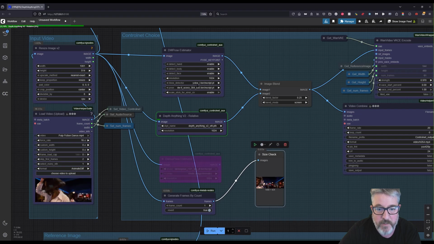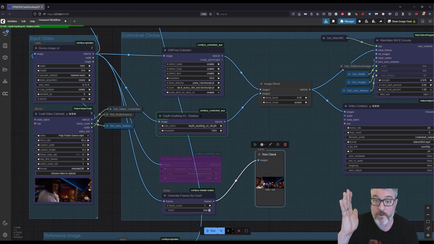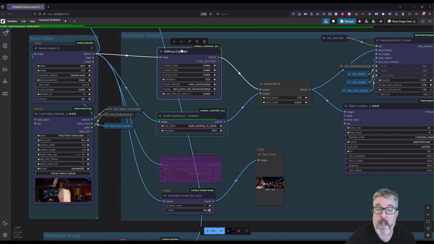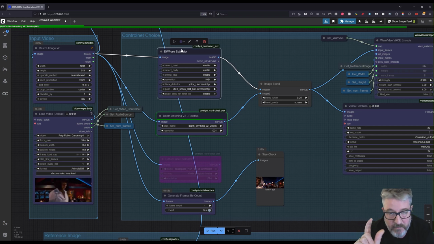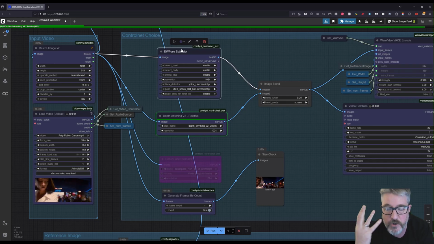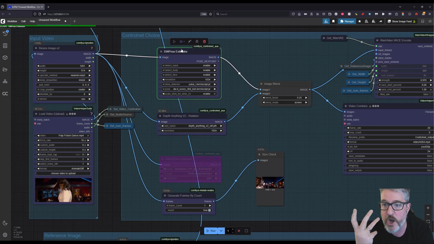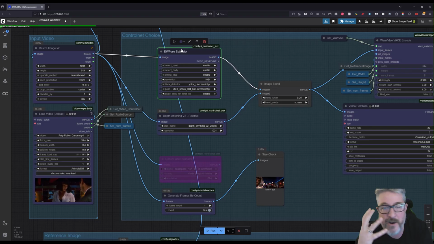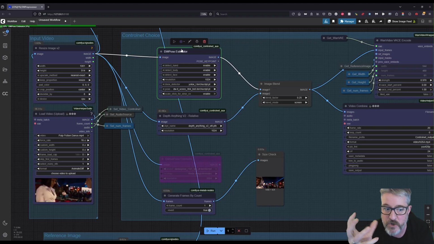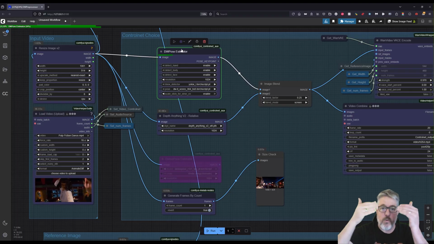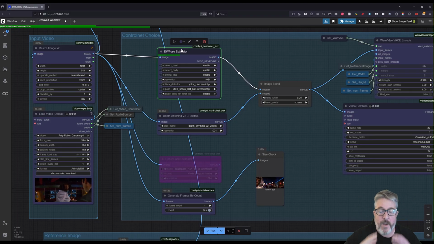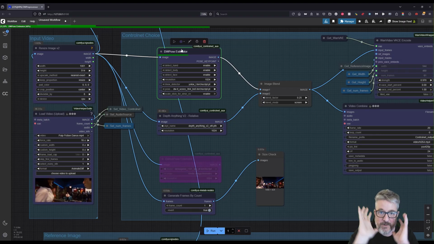We have the pose and the depth. Those work the best by far, and you want to use one or the other. However, what I found is that you want the best of both worlds. The reason for that is that if you use 100% depth, which you can, especially if you want to replicate somebody's mouth while they're talking, but they have something like a helmet or some slightly different facial feature, you don't want all of that depth, because then your reference image is going to have to conform completely to that person's face.